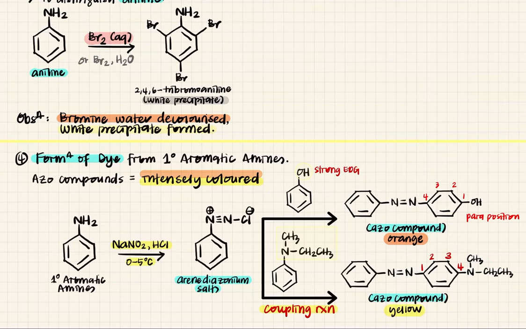Okay. Alright, so if you treat that with this aromatic compound with strong electron donating group, specifically this one, and with a coupling reaction, you will get this azo compound. Sama juga cara dia sambung ini kat bawah ni dengan this nitrogen here. Note that this nitrogen, the Cl leave pergi kat sini and return here. So dia jadi double bond. So this compound is a yellow compound. So that is your observation.